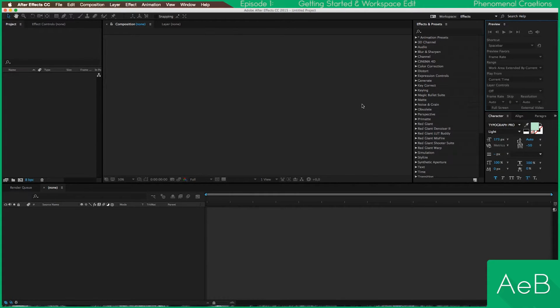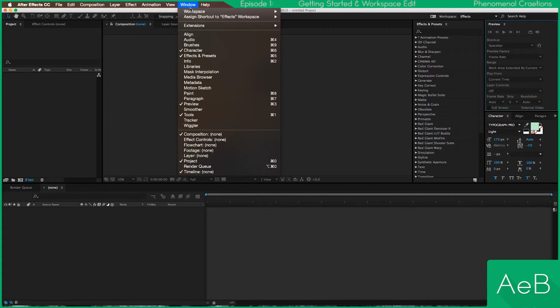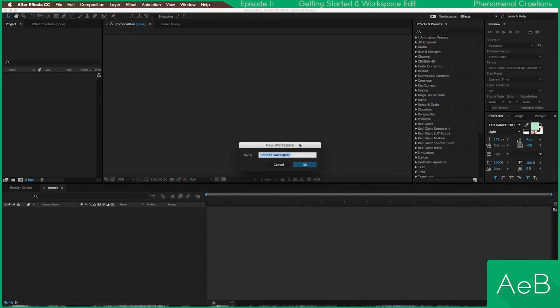So now if you want to create this for your own preset, it's really easy. You go up from Window, you go to Workspace, and you go to New Workspace. And when you get there, it will look like the workspace you have just created. You don't need to do anything freaky, and then just name it. So let's just call it, for the sake of the video demonstration, tutorial workspace, like this, and click OK. And then it will pop up here in Workspace, the tutorial workspace.